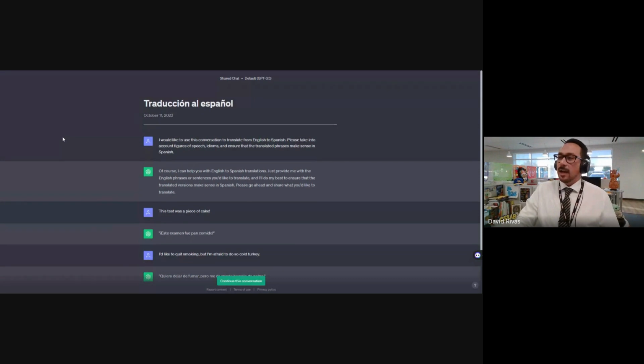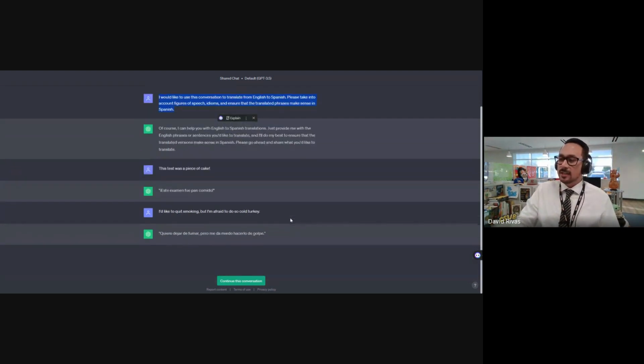So now in my ChatGPT conversations, I have a conversation, and it named itself Traducción al Español. And now I can just type in a phrase I want translated literally, and it'll do that for me there. So if you want to keep that in your back pocket, I think that's super helpful.